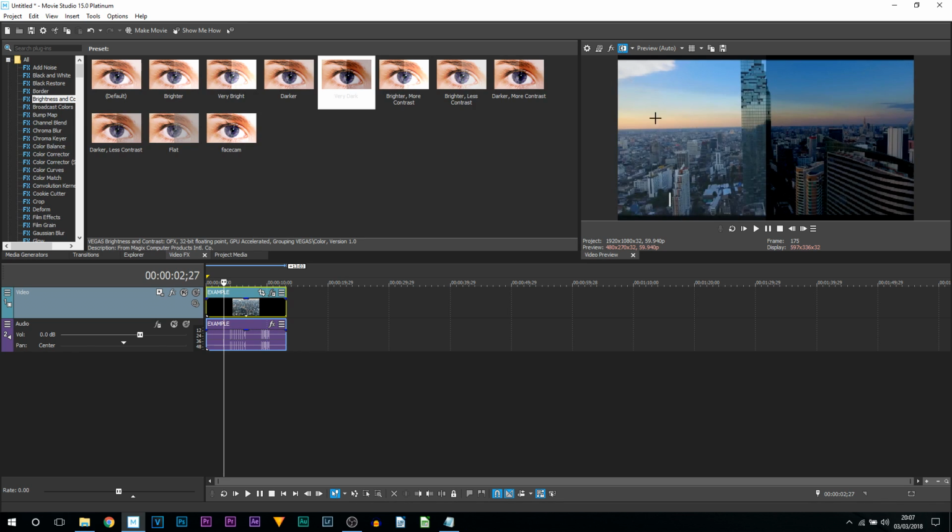Press this button once, and as you can see, everything on the left is before you added the effect, everything on the right is after. Now you can be very free with this split screen view. You'll notice when I go over the video we get this plus symbol. With this plus symbol we can left click and drag out a box. As you can see, we now choose how we want the before and after to be shown.